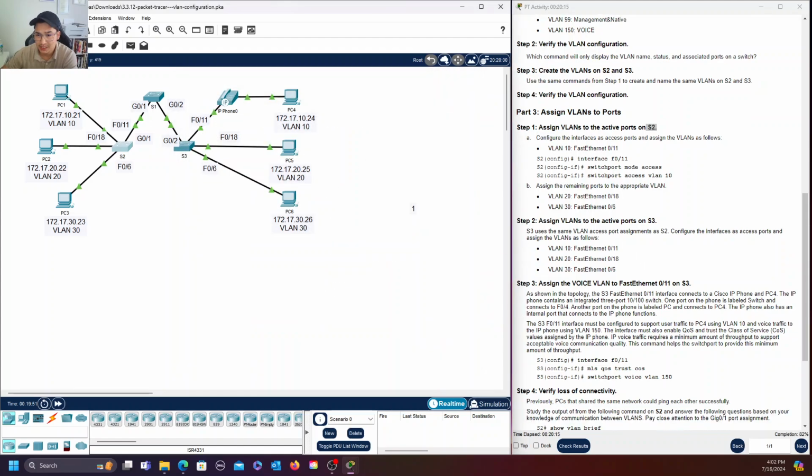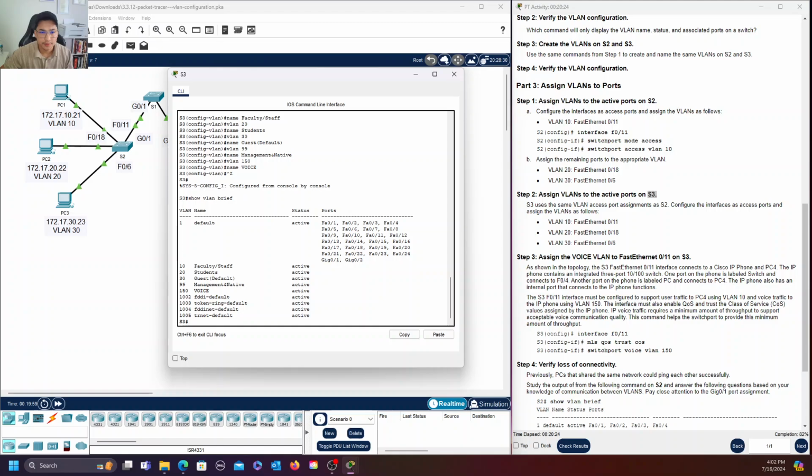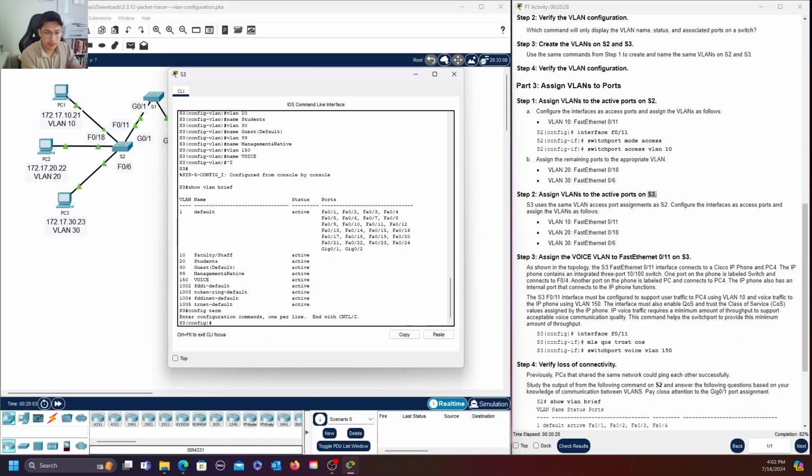Now move to step 2, assign VLANs to active ports on switch 3. We're going to work on switch 3. Config term. Now let's do int, it's going to be port 3. So 10 is going to be on 11.